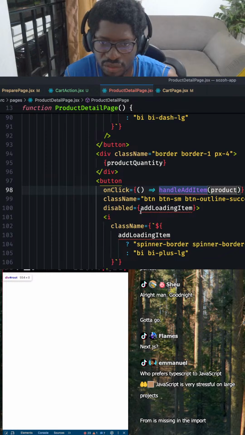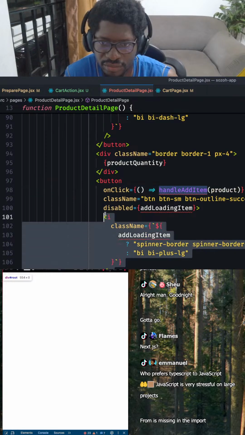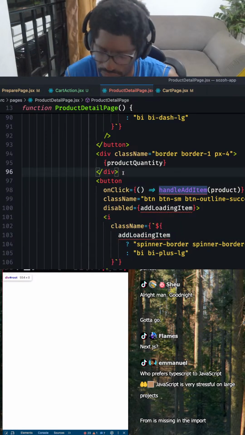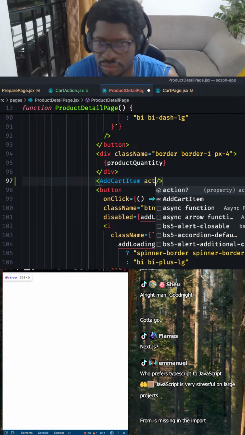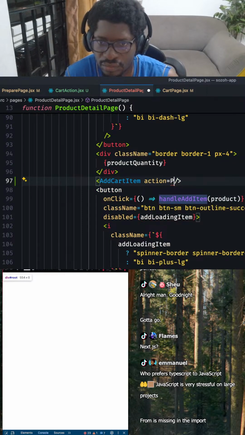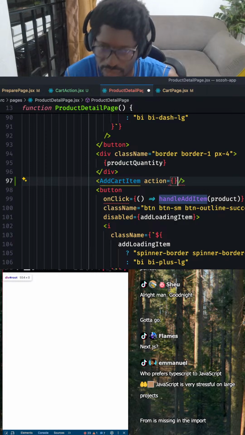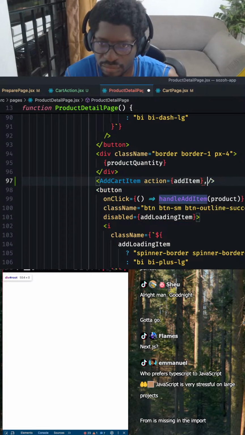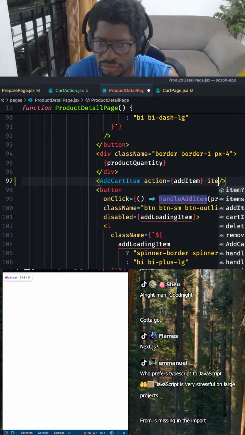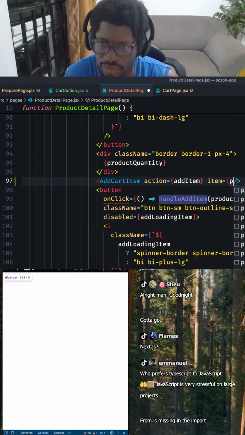So this one is going to be totally replaced with my action. It is going to be add item. My item is going to be products.